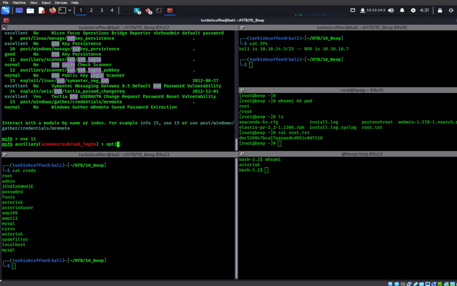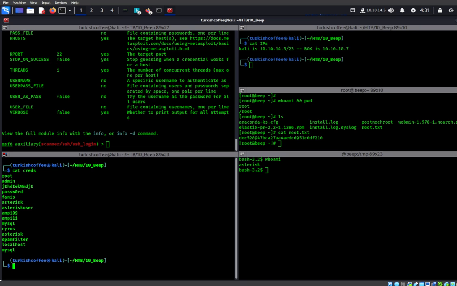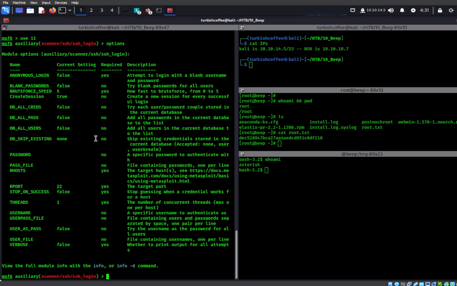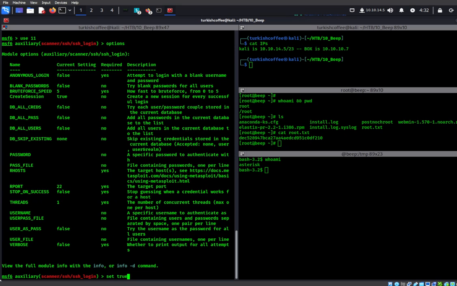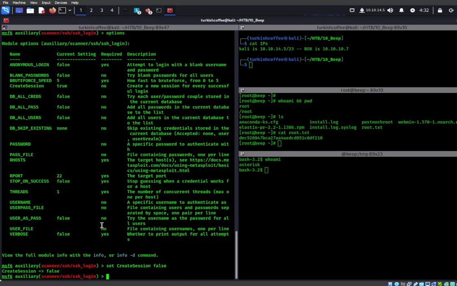I mean, this method works in payloads and in settings, anything. All right, so options. Let me close this so we have more visual area. For speed, create session is the first one. Set create session false, right? Good.